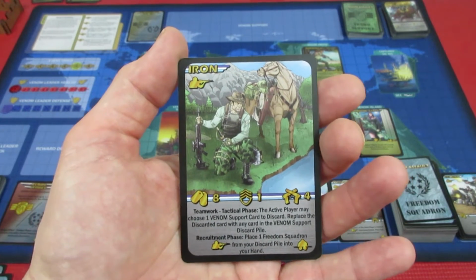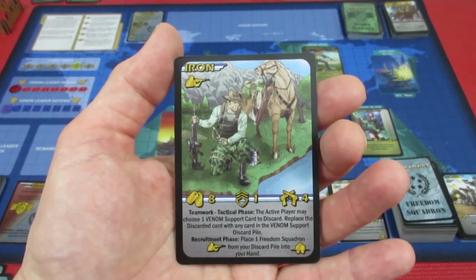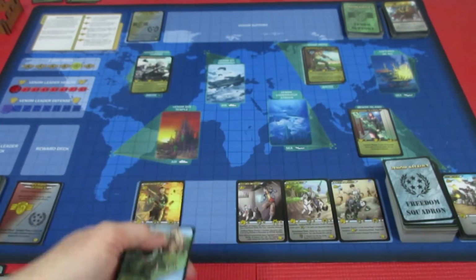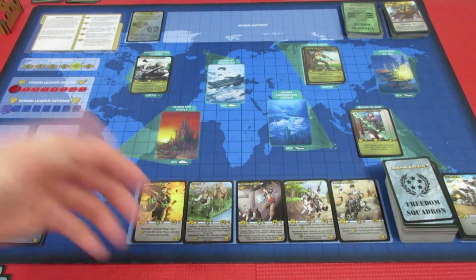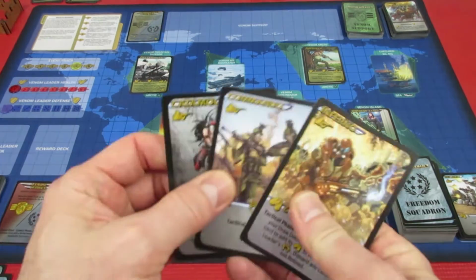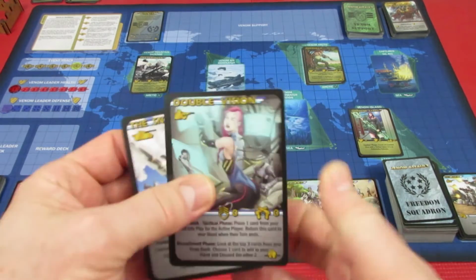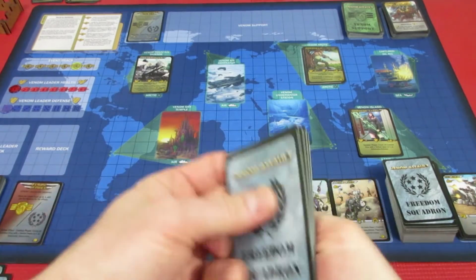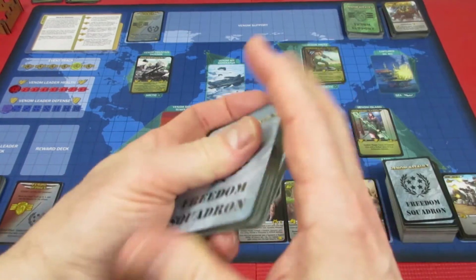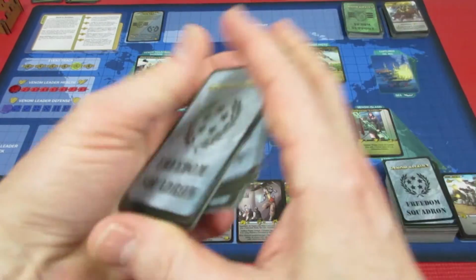Ooh, cool. Okay. Recruitment phase. Place a Freedom Squadron card from your discard pile into your hand. Ooh, I do like that quite a bit. Alright, and then it's just going to be discard our cards. So we're going to be discarding our cards, drawing up 5 more. Our hands are getting very tiny. So we have 2 cards: Double Vision and the Snapdragon. Then we're going to have to take our discard pile, shuffle it, and draw 3 more cards, and that's going to be it for player 2.